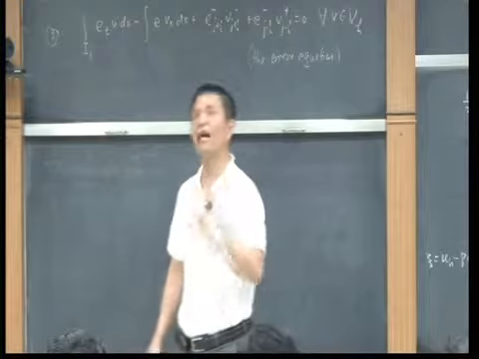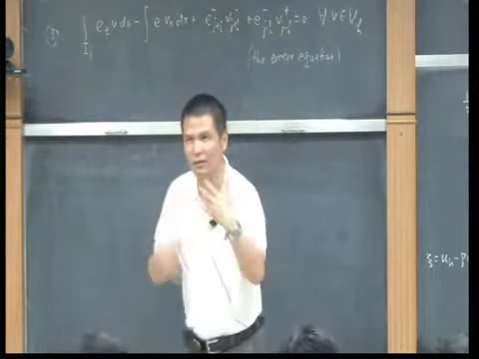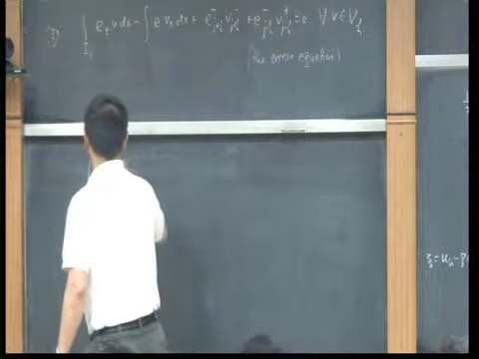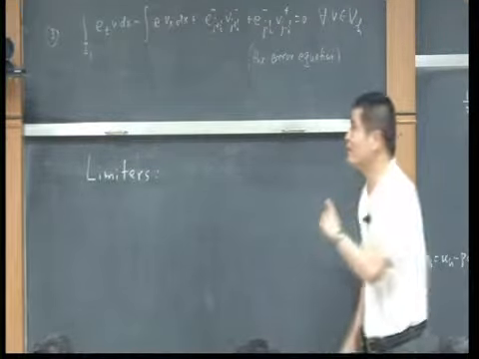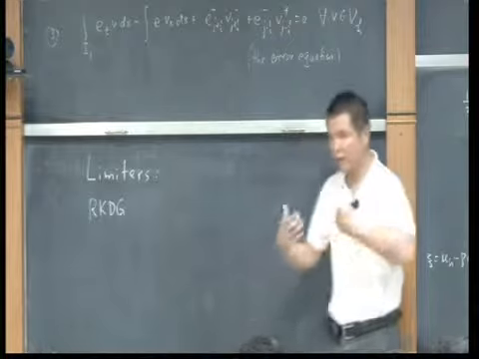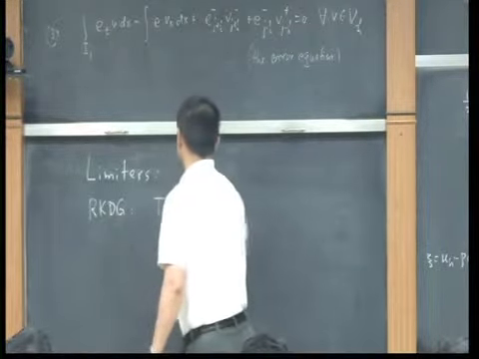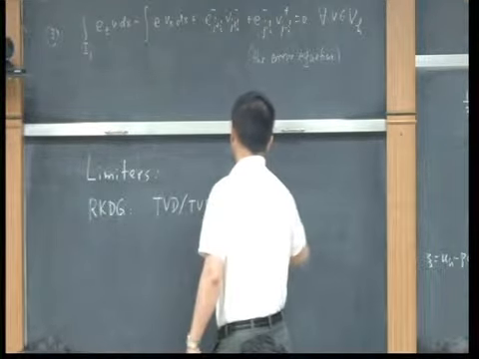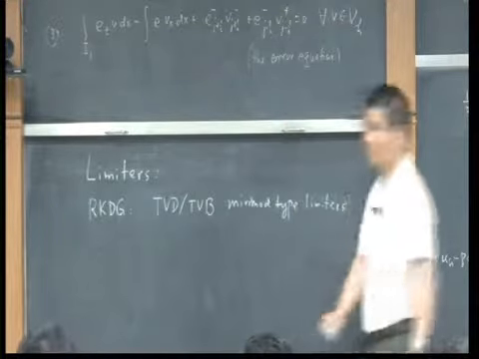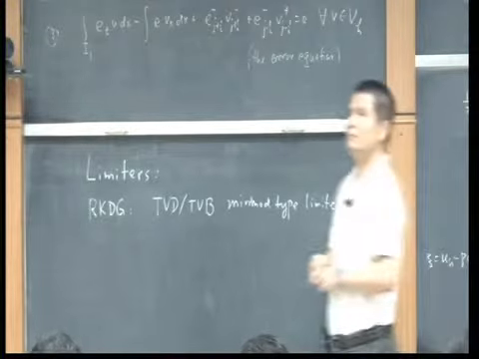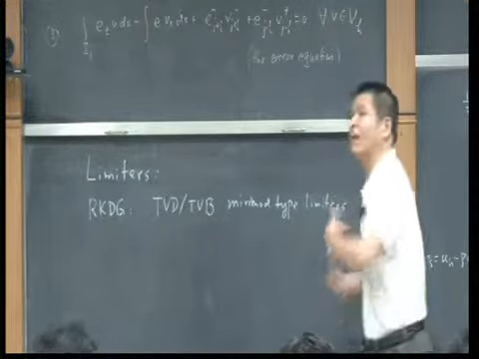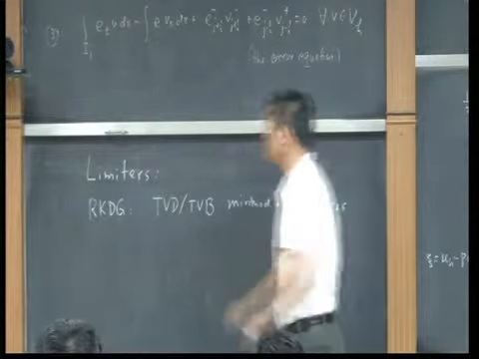Okay. So the one bottleneck is that the state of the art for limiters is not very mature. There's no universally accepted limiter which people all agree should be used. Let me look at several possibilities. The first possibility is the most original one, the Runge-Kutta DG of Cockburn and Shu. Over there, the limiter is directly borrowed from finite volume, no change. By that time, there were already a lot of discussions about total variation diminishing or total variation bounded limiters for finite volume schemes, and that was directly borrowed to Runge-Kutta DG. So this is how you do it.